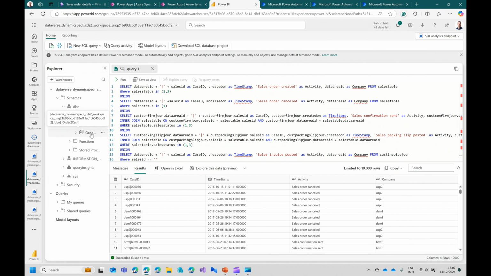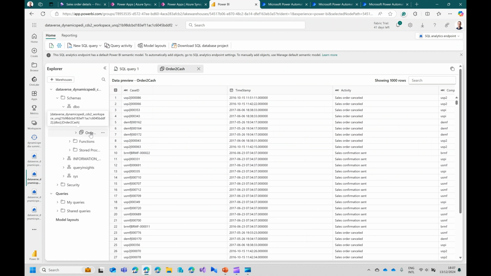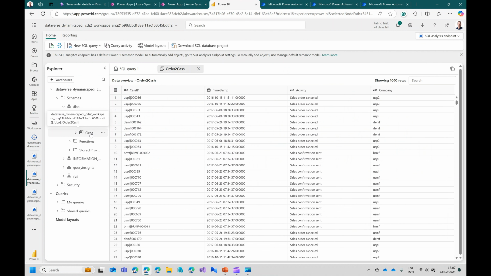So there's now an order to cash view available in my analytics endpoint, which will have exactly the same data with case ID, timestamp, activity, and the company. Now, this information can be directly consumed in Power Automate Process Mining. And for that, you only need to know the database name and the server name.